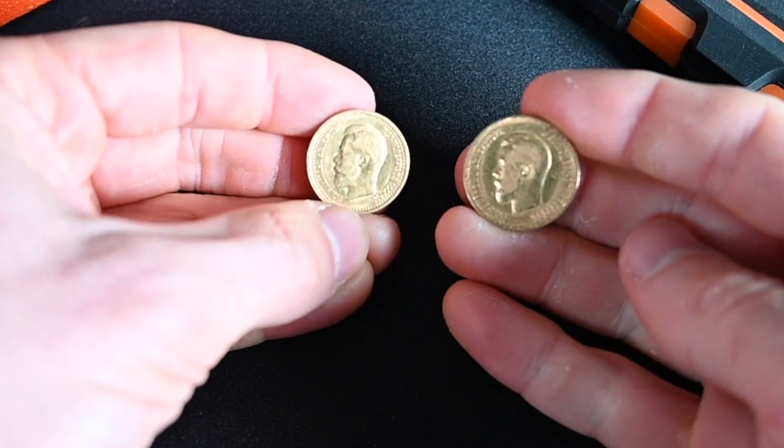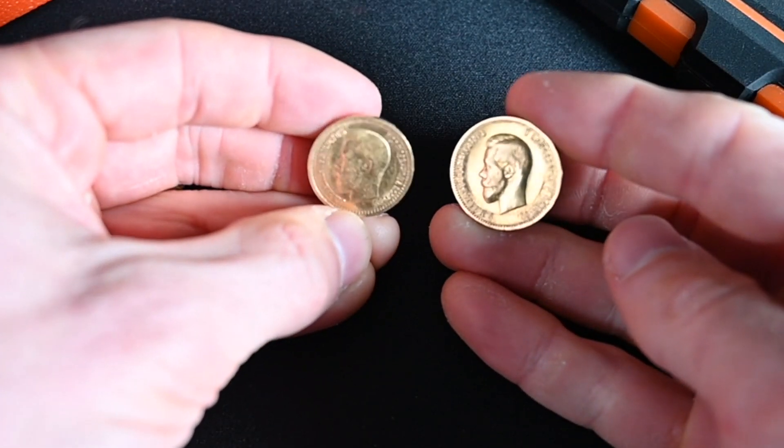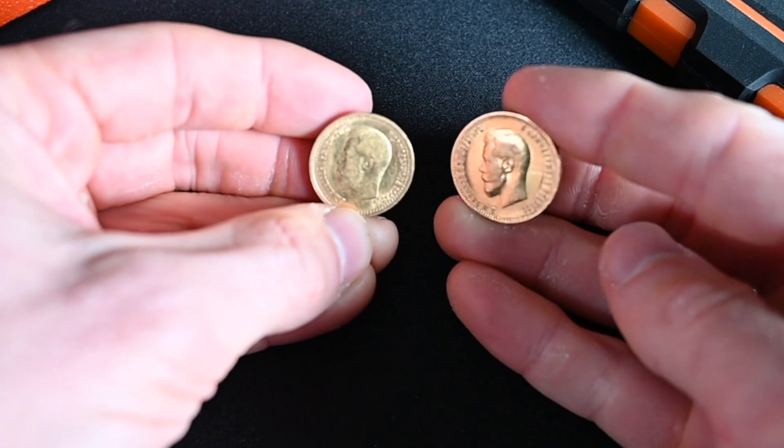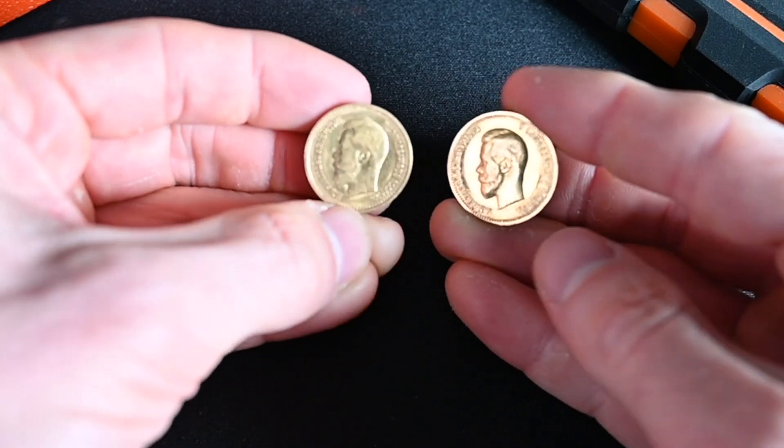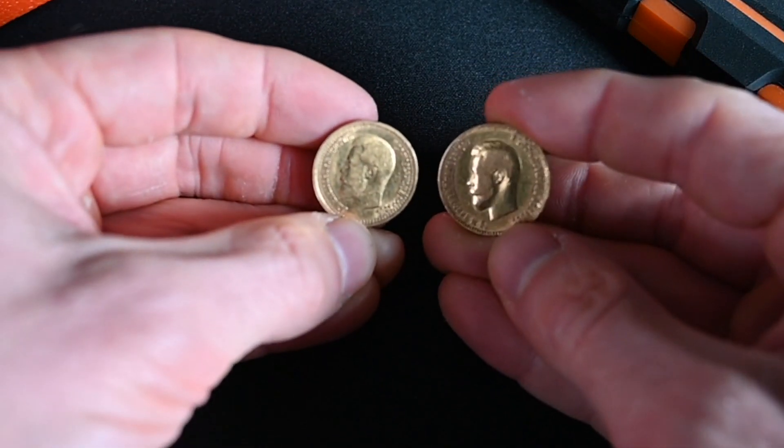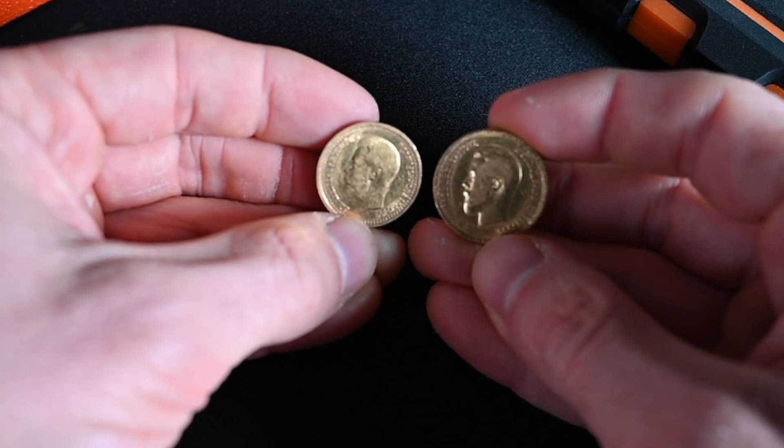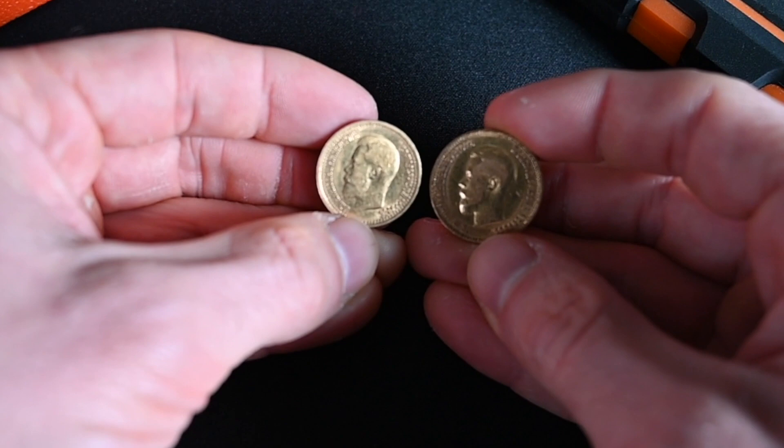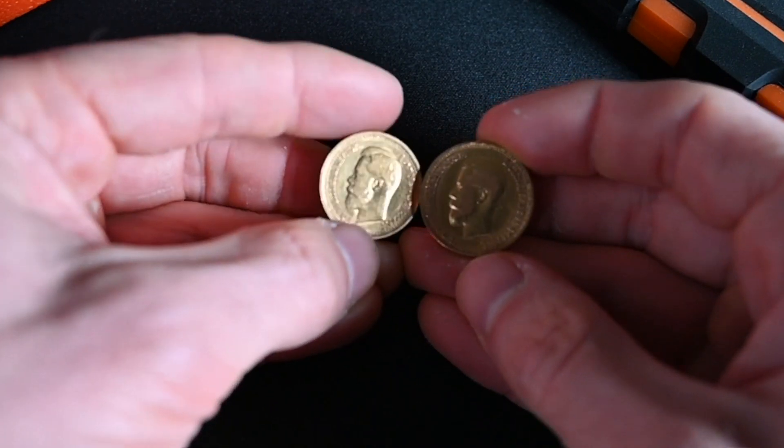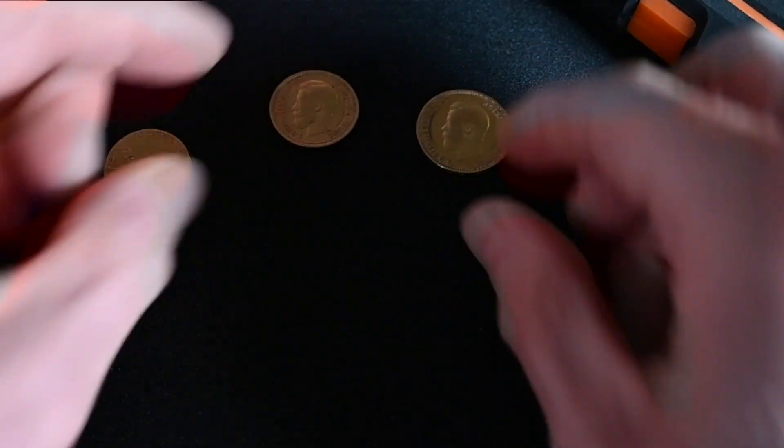So for all of you newbies out there, isn't it crazy the difference in value between gold and silver? I mean, it's really just incredible. And you can see it in real life when you're looking at coins like this, where this is literally almost $800 worth of gold. And it would take stacks and stacks and stacks of silver to reach that same amount. So those are the common ones. Those are the easy ones.